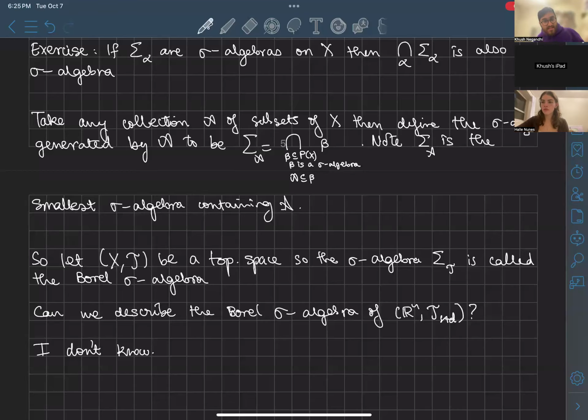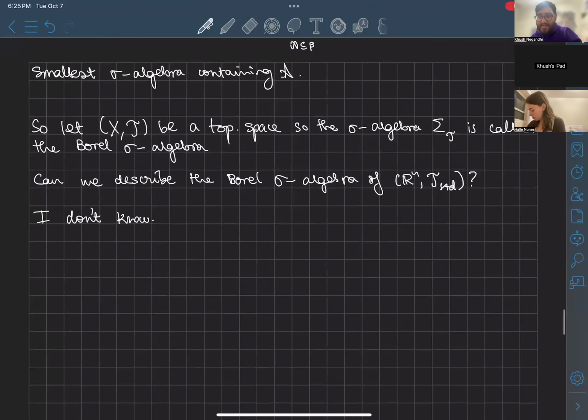The reason for this is in topology, you have an easy condition of saying that if I can find an open set within each point, then my set must be open. The issue is the same doesn't quite hold for Borel sets. So let's show why things get sort of complicated.